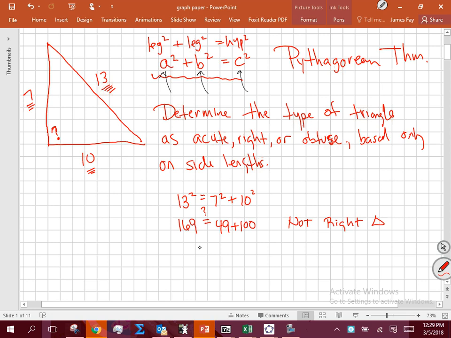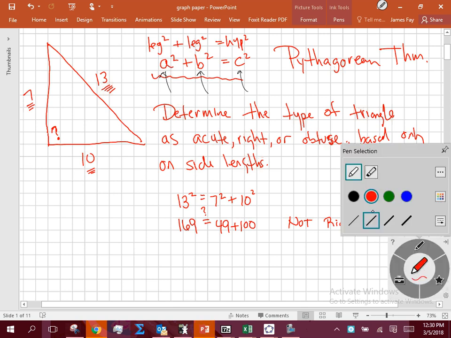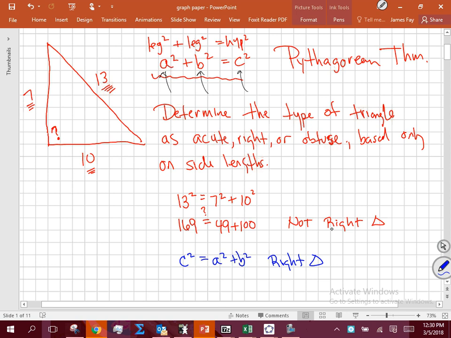Okay. Because right now we have c squared. We're asking, is it equal to a squared plus b squared? So, actually, let me write that in blue. I'm going to write some rules here. If I write, obviously, c squared is equal to a squared plus b squared. Okay, if that's satisfied, we have a right triangle, correct?